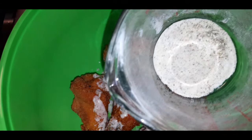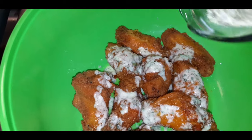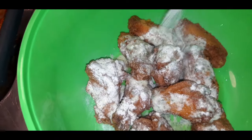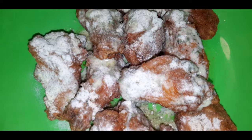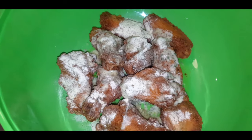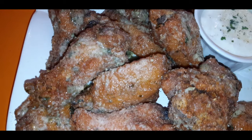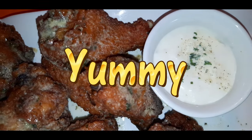So now, here's our ranch seasoning. We are gonna go in with that. Let's see, just like that. And what I'm gonna do, you guys, is I'm going to toss these bad boys up and I'm gonna plate them and I will be back to show you the finished result. All right, my beautiful YouTube fam, here is the finished sauced up wings.